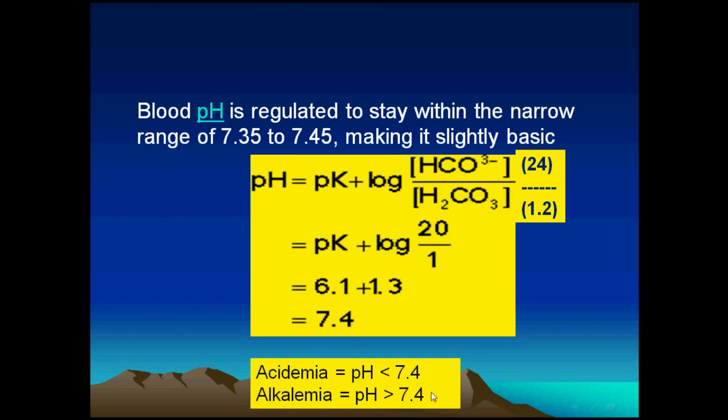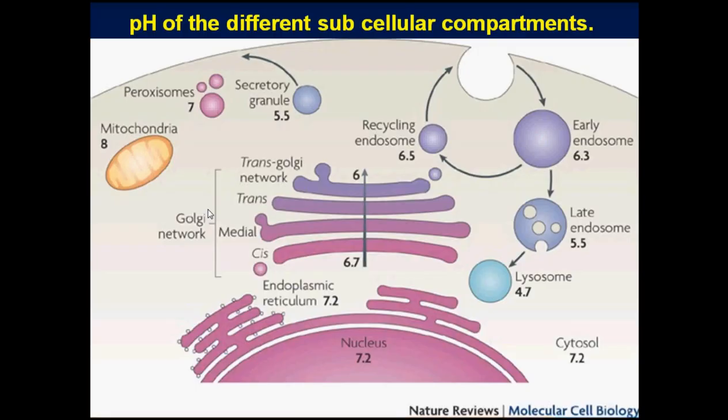If it is more than 7.4, it is alkalemia. If it is less, it is acidemia. Again, we have to look back. The pH depends on bicarbonate and carbon dioxide. This is the good relation between the two. An increase in the bicarbonate is associated with an increase in the carbon dioxide as a compensating mechanism, so as to keep the pH close to normal. A decrease in the bicarbonate would be associated with a decrease in the carbon dioxide in order to keep the pH normal.